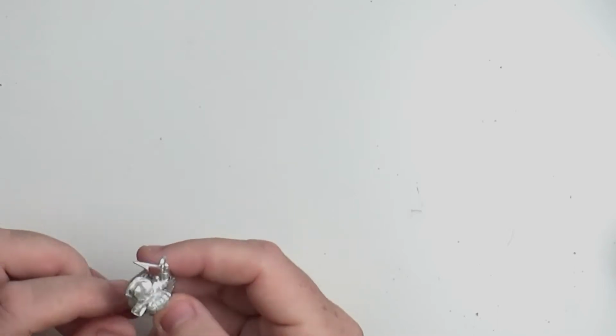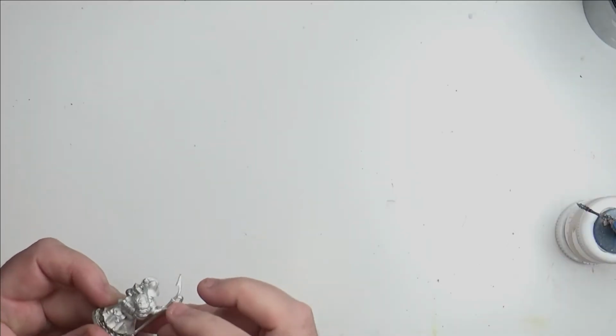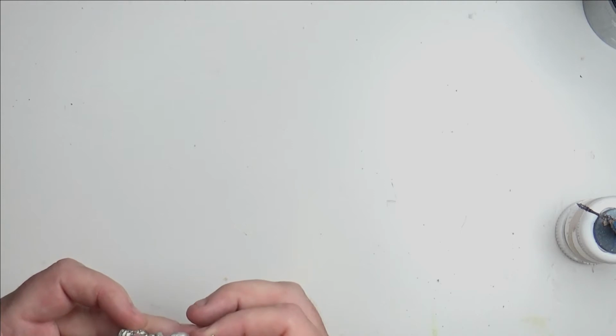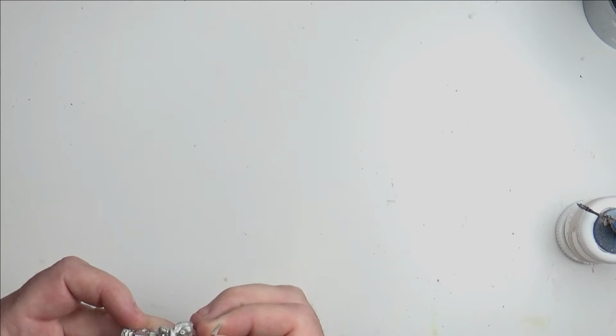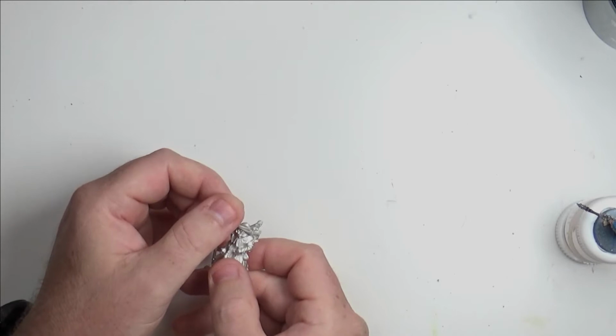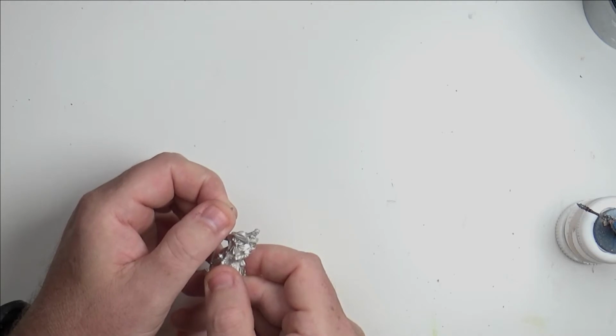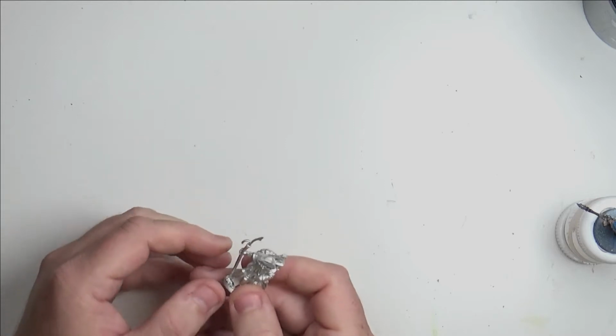I'm not sure if his harpoon is supposed to be bent like that. I will attempt to fix that. Looks like a little cleanup needs to be done. As with some miniatures, we have a little bit to maybe shave down. Let me see if I can bend that back ever so gently. Okay, it's getting a little bit better. I just don't want to snap it off. I think that looks better.